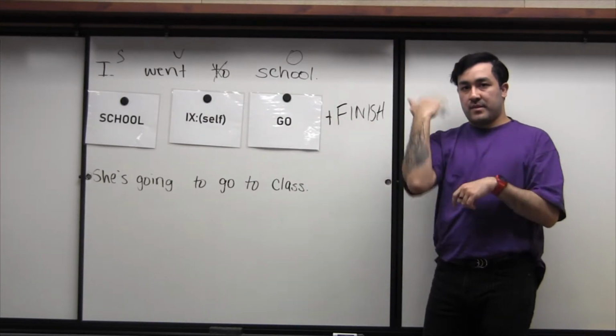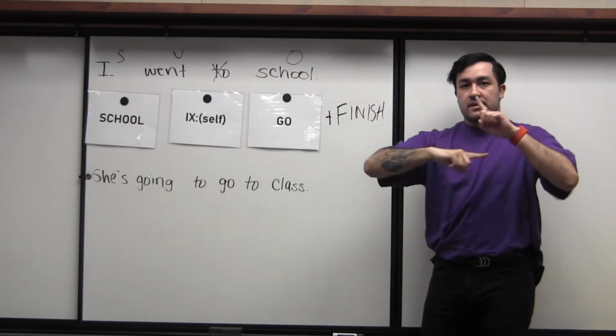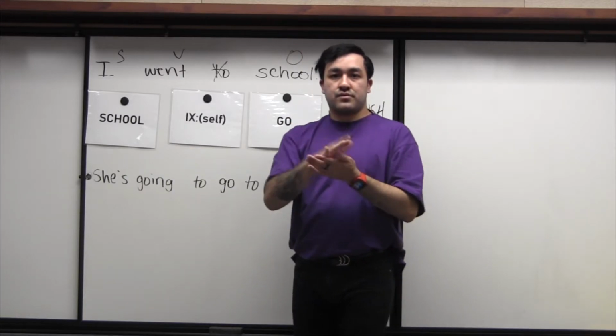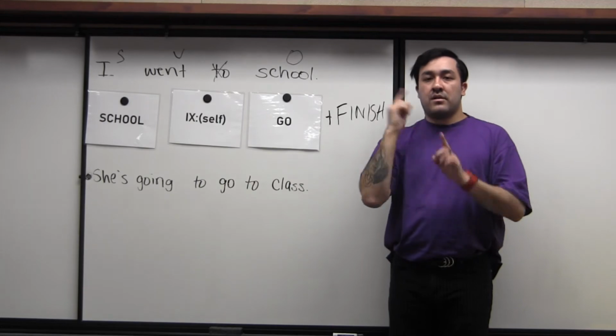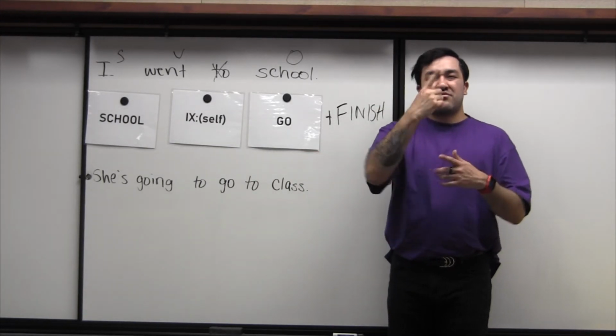Understand this is only applying to that sign. It's only applying to the sign go. It's not saying the whole sentence is past tense. It's really only saying the singular sign is past tense. So you could say past school I go or school I go finish. So both of those work. It's really up to you.